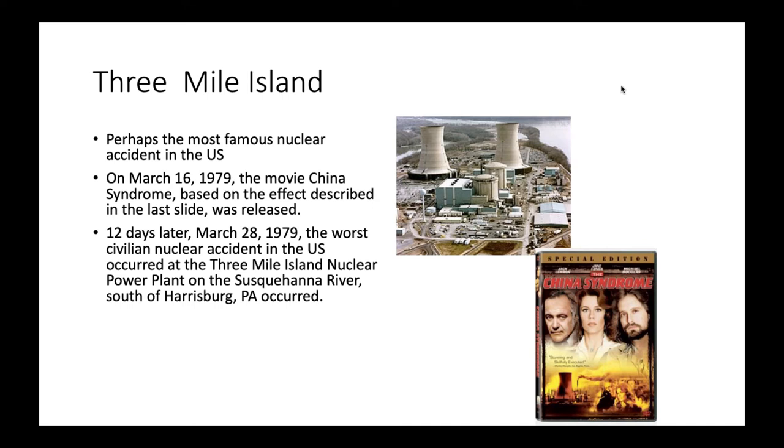By the way, this idea of melting down and hitting the groundwater, and then exploding, that was called a China Syndrome back in those days in terms of a meltdown, because the idea was that this stuff would be so dense and so hot that it would melt through the ground and go to China, you know, get completely through the earth. Of course, it won't do that, but that's what they called it. They called it a China Syndrome, that it would literally melt through the bottom of the reactor. But there was a potential for it melting through the bottom of the reactor, hitting groundwater and then exploding. So that's true. So the movie was called The China Syndrome.